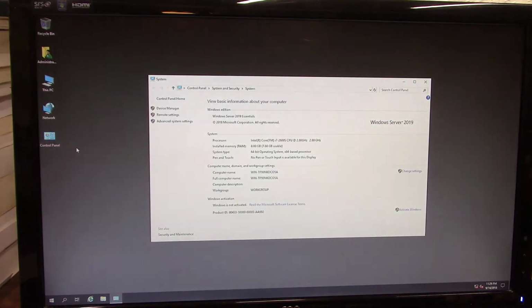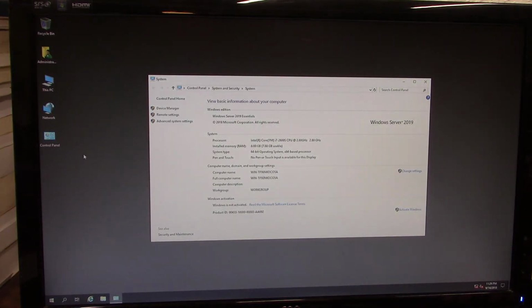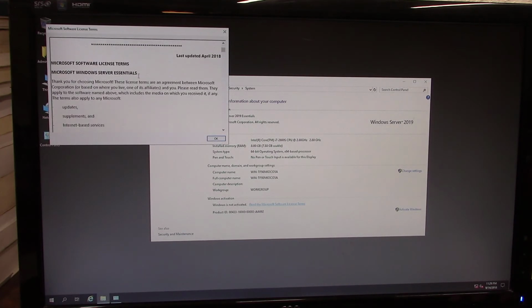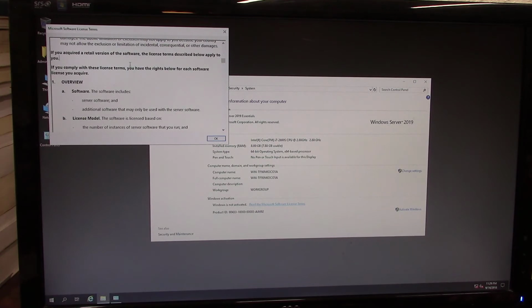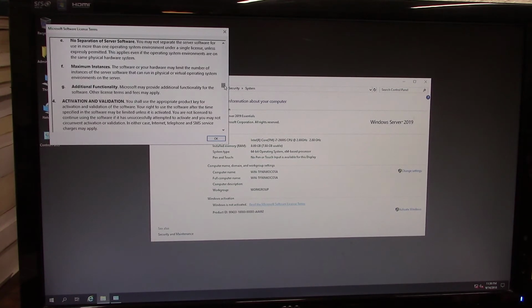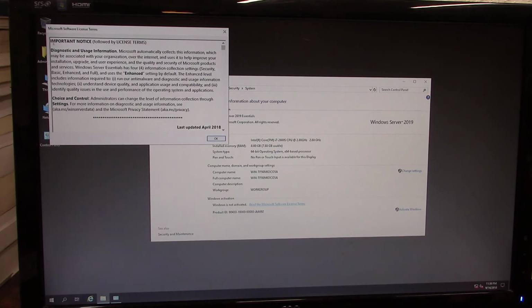Let's see if I right click on this PC and go to properties. Down here it says read the license. And I'm going to see, they should have a print button on this thing.